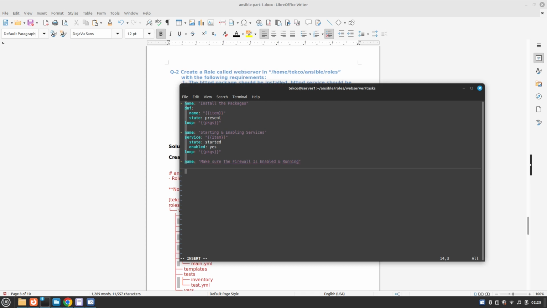Okay, for this we will be using firewalld module. And since there are two more services like HTTP and HTTPS, again we will use item.